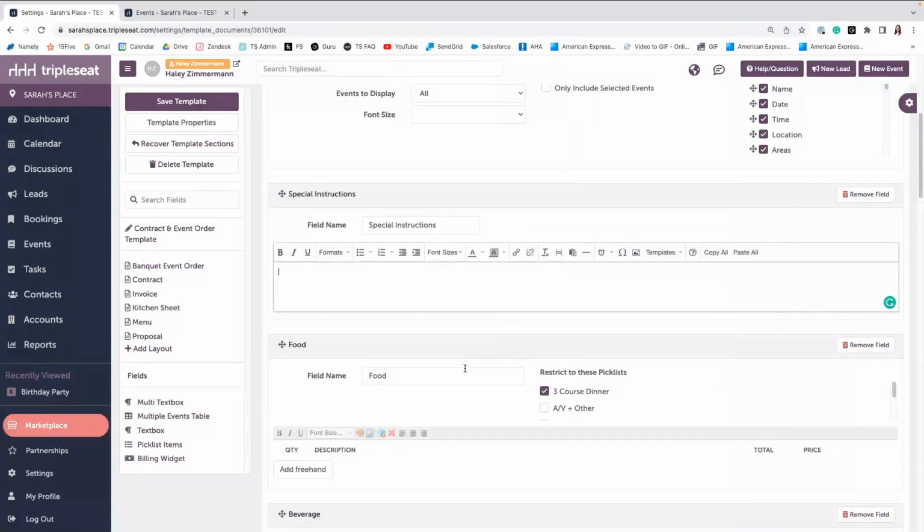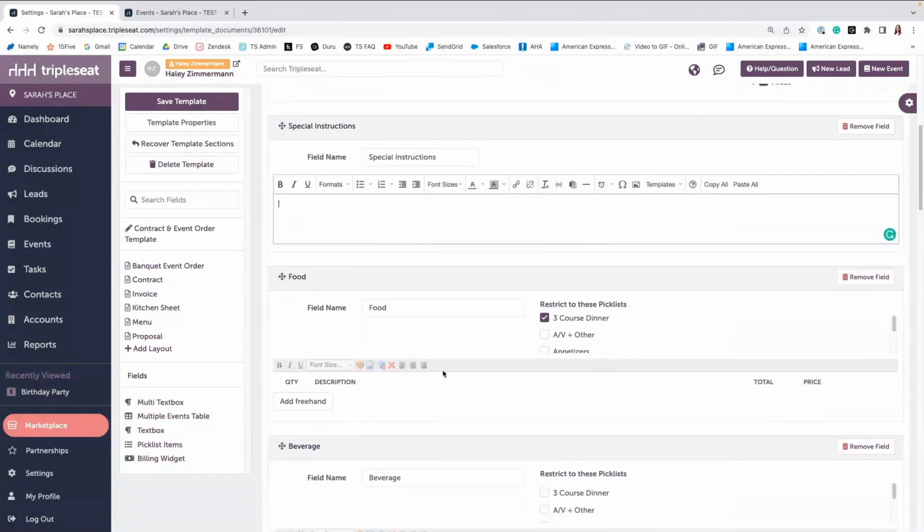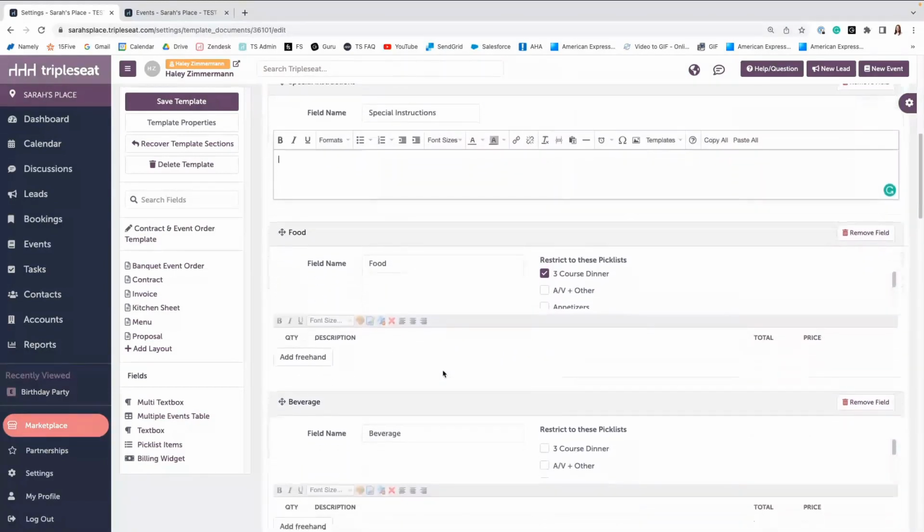And underneath that, the food pick list is going to look a little bit different than it does on the event level. This is where you're able to restrict certain menus to pick lists. For example, you might not want staffing or beverages or AV pick lists to show in your food section, or reversely, if you have a ton of food pick lists, you might not want to show all of those in your beverage section.